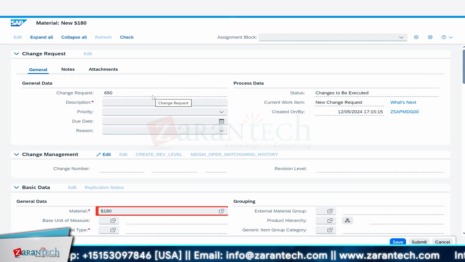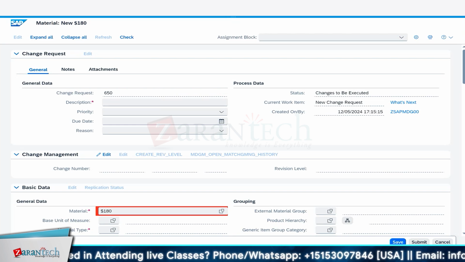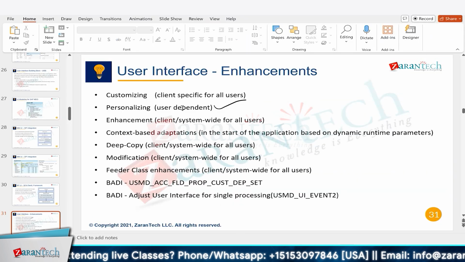Okay, the first thing, before starting into your debugging and all that stuff, try to analyze. Probably this could be because of the personalization, because when two users have the same authorizations, and it doesn't come up for that particular user while for the other user it is coming up, it could be mostly because of the personalization. If after resetting personalization it is still not coming, then there might be something else causing the issue. And it is user specific. So that is the personalization thing. Any questions on this?